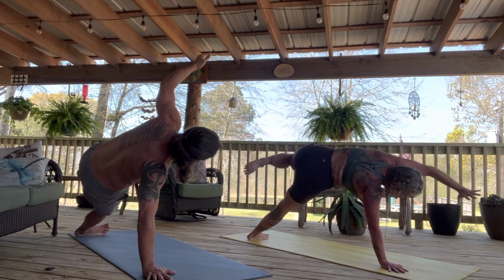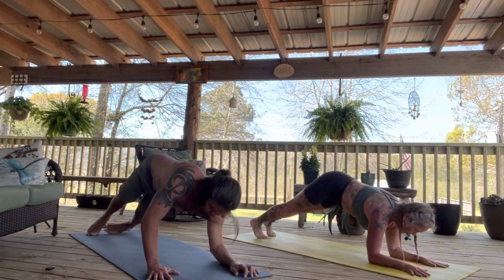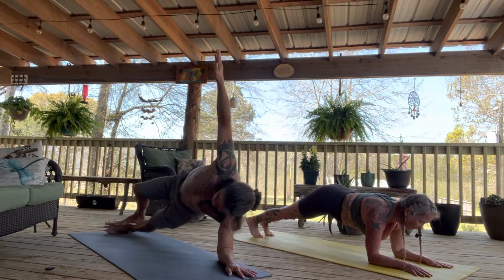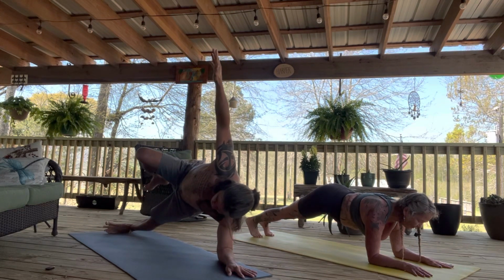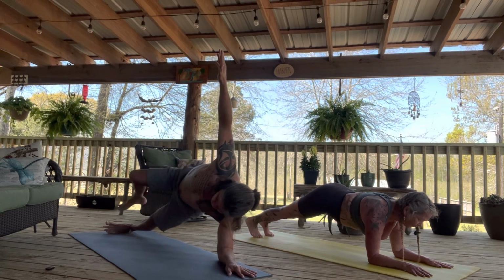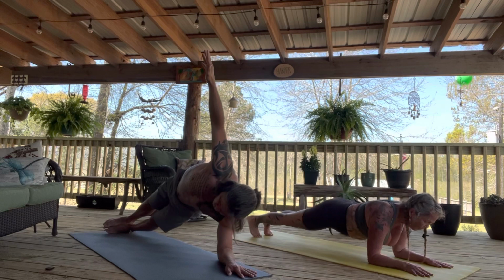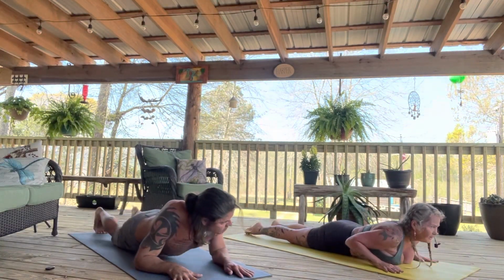Come down all the way to the mat with your left forearm. Come into a forearm plank. Challenge yourself here. 2 long breaths. You got this. Find your edge and grow. Bring it all the way down to the mat and release. Baby cobra.